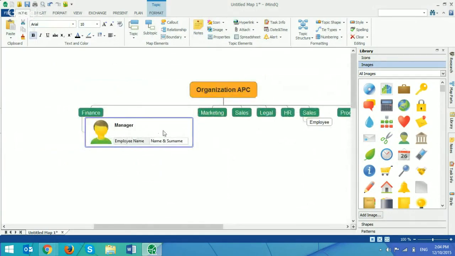You can also insert this type of information by adding a sibling topic and write down, let's say, employee name directly. And by using Shift and enter in new row the job position.